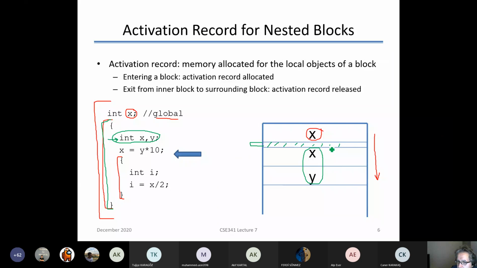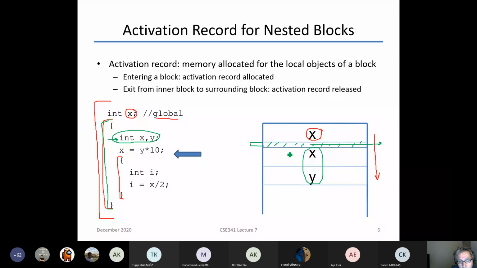Some of these spaces will have something about parameter passing, as well as the return address of where the caller actually called that function, the callee, right? So there are some other things that will happen in between.